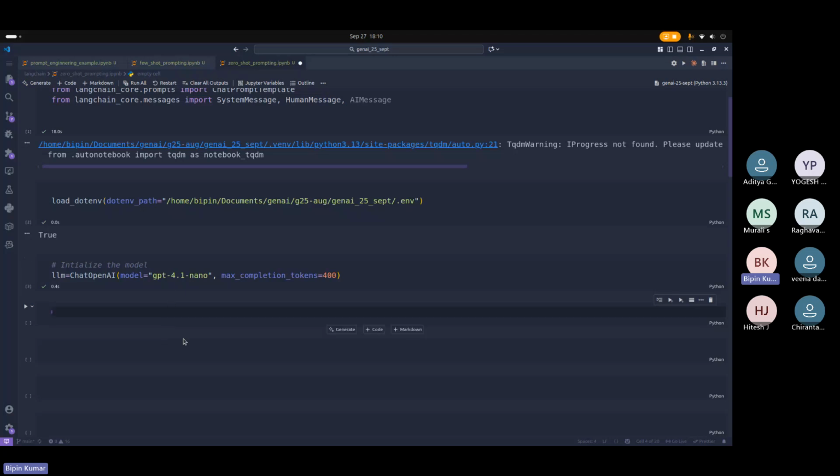Now there are three different formats to interact with the LLM model, basically how you can get an answer. First is when you don't have or want a system message.